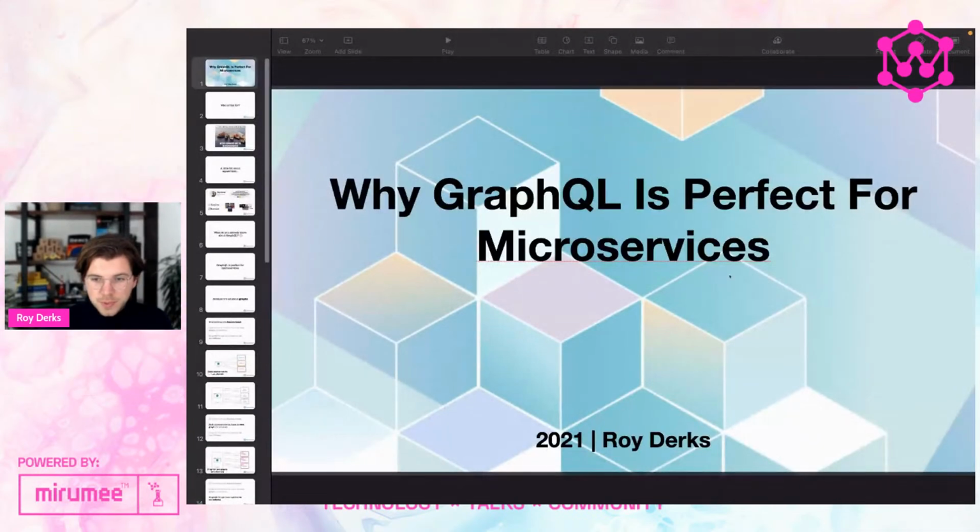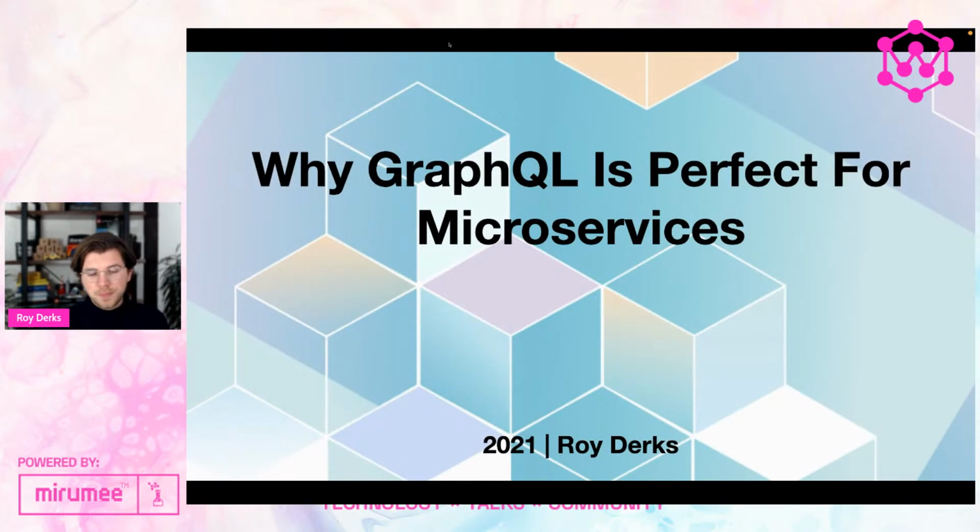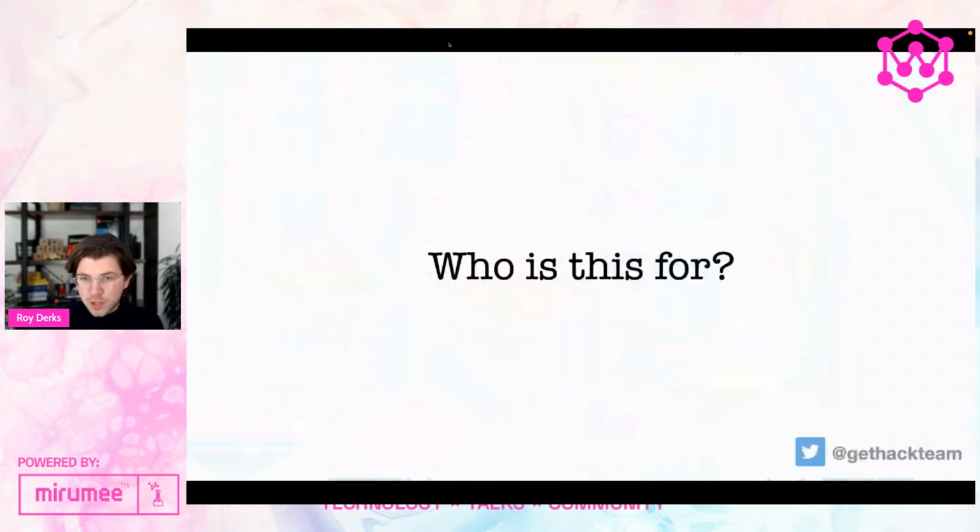Hey, thank you. So let me share a screen for you. So hi, everyone. My talk will be about why GraphQL is perfect for microservices. In this talk, I'll be showing you several things. But before we get started, this talk won't be about why you should or shouldn't use microservices. In case you have them, it will be a nice talk to see how you can use them with GraphQL.